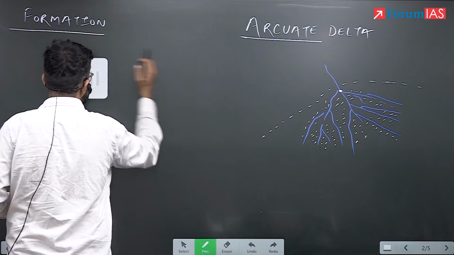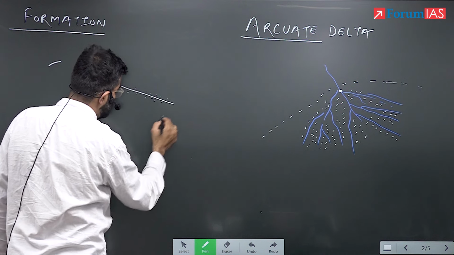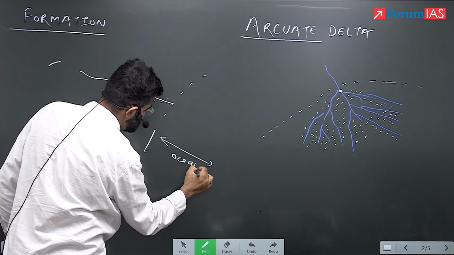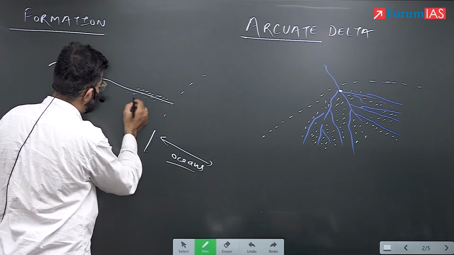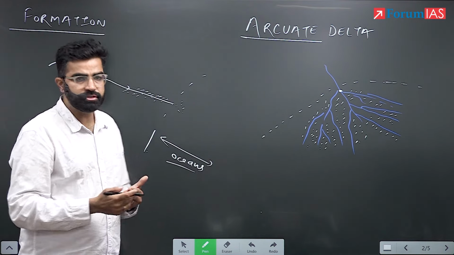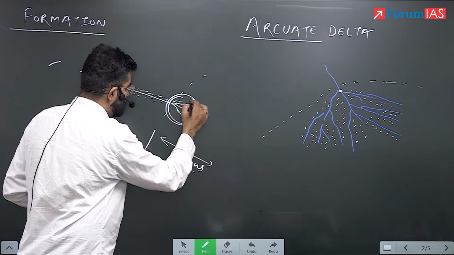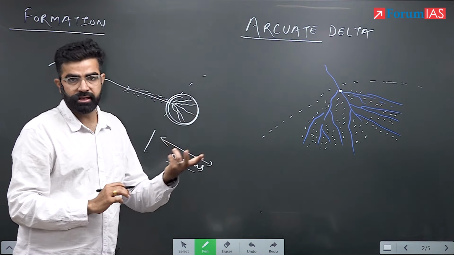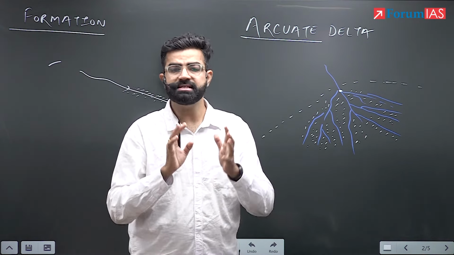Now, for example, let's assume this is a river. It brings so much sedimentation load. Let's assume this is the boundary from where the oceans or seas are starting. The load or sediments which are being transported by the river will enter into the ocean. And now a depositional feature will be formed at the mouth of the river here. Most often it will be triangular in shape. Therefore it was given the name delta, as in the example of the Nile, as it was seen by Herodotus. Okay, so this is how deltas are formed.